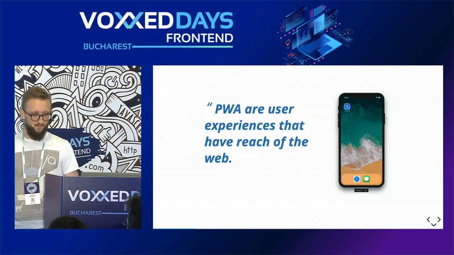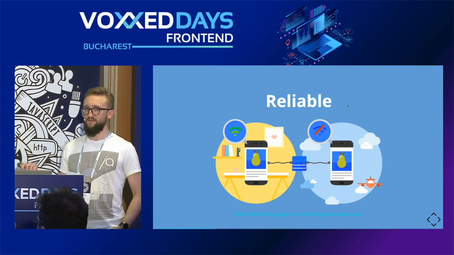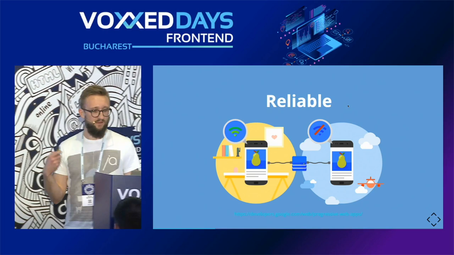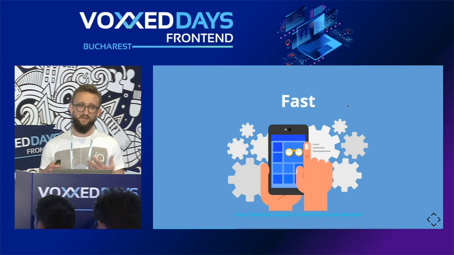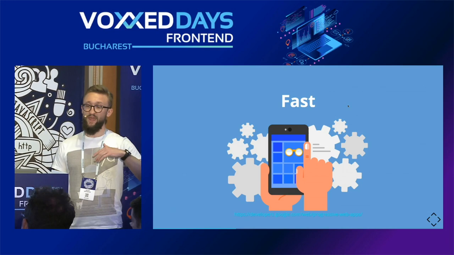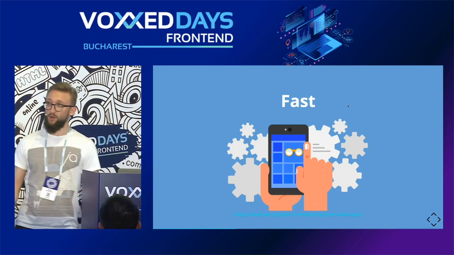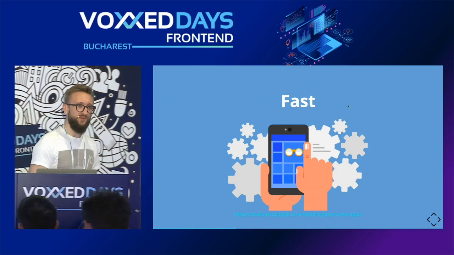And okay, what are the major points? According to the documentation you can find that they should be reliable. So they have to work network independently as much as they can. So we have the service workers, it works fine. They should be fast, so the client won't see any glitch and so on. So nice, we have service workers for caching, we have HTTP2, we have preloading strategies in the browser, we have async script loading, a lot of new cool stuff. Plus we also have such APIs as the connection state API, which allows you to check what kind of connection the user is currently using.